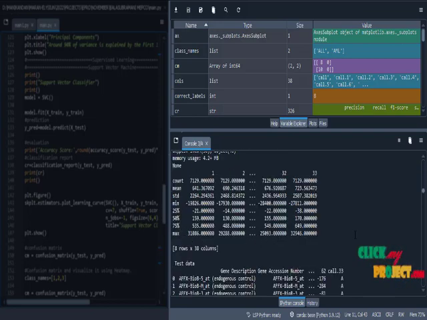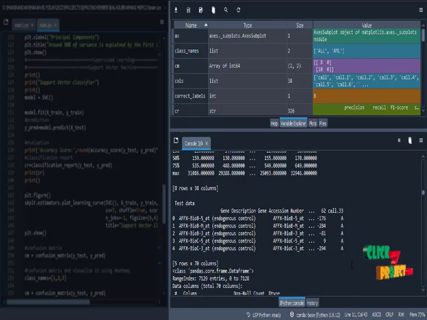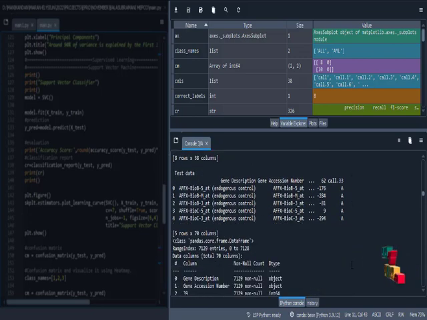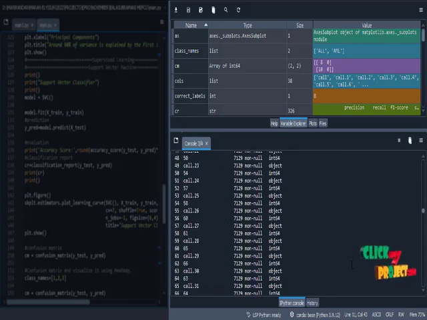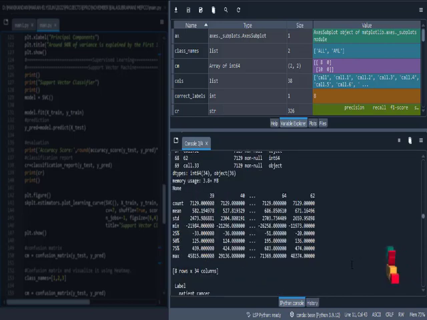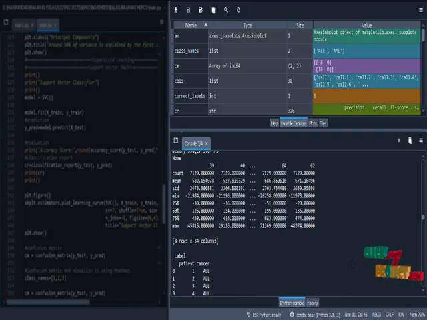Then I am going to describe the dataset. While describing I will check the count value, mean value, standard deviation, minimum to maximum value for every column that is contained in our dataset. And this is our test dataset. In the same way I'm going to check the information about our test data and also describe our test dataset. And this is our label data.